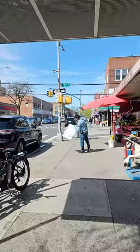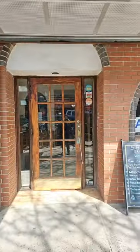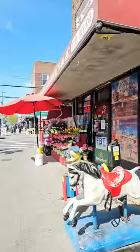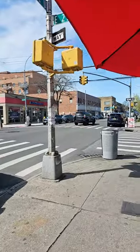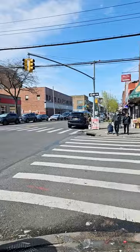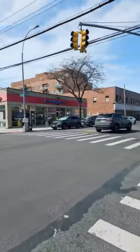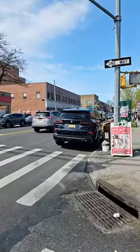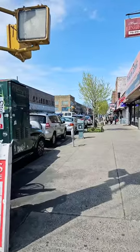Here's a little breakfast spot right here. Breakfast, lunch, and dinner. Huh. I haven't tried those other ones. The Turkish bakery has got my attention because I like the way they serve their breakfast. It's Mediterranean style, Turkish style, not American, and I like it. It's different. They serve a salad with breakfast. Americans don't serve a salad with breakfast. They serve French fries. Why?